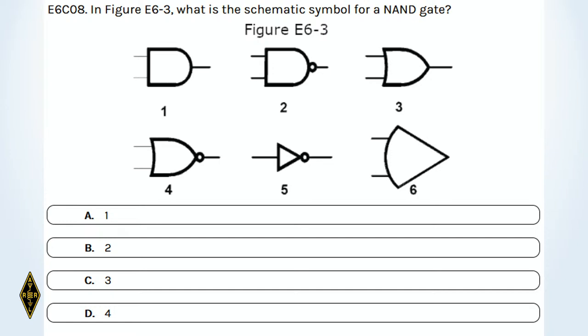Well, Alpha. Well, that's a number five. That's an AND gate. Bravo. Number five, but we can't see it. Well, here's number five. Bravo. Yeah, it is Bravo. This is a NAND gate because it's got the straight line, remember, and it's got the inverting dot. So yeah, the answer is number two here, B.